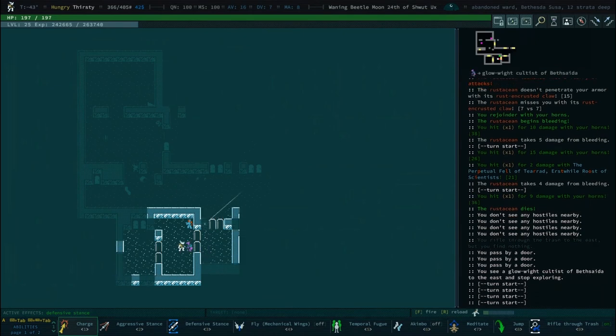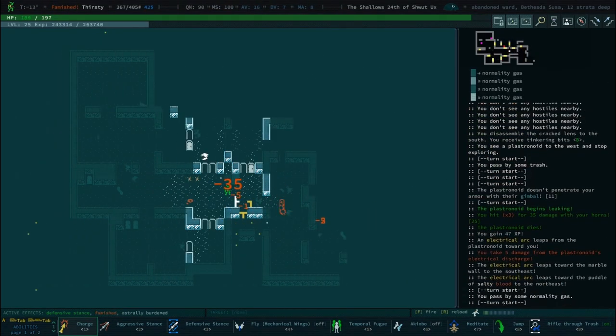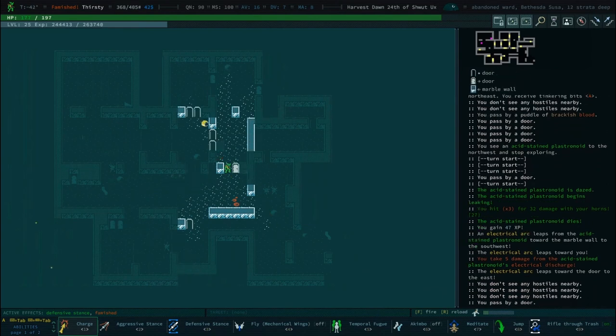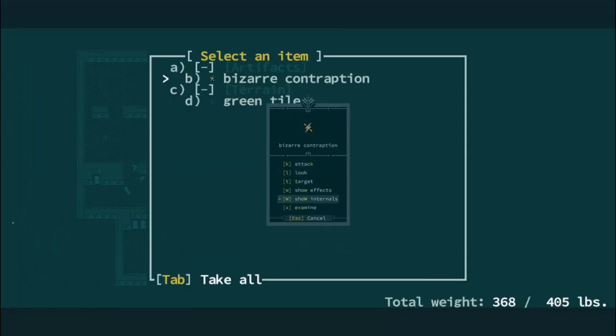Right. Again, another 1,000 from that luminary. I don't know why the plastino droids are now just considered enemies, but that was an interesting sound. Was that a space-time vortex? I don't know, might have been one of these things. Are those things? No idea.